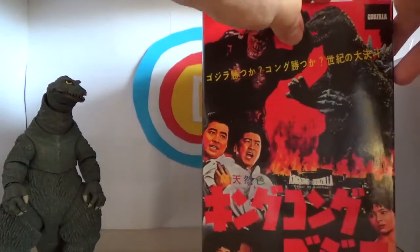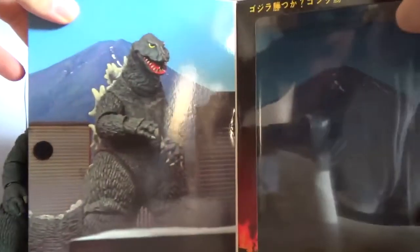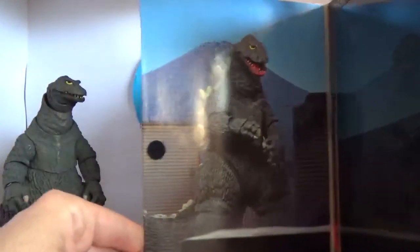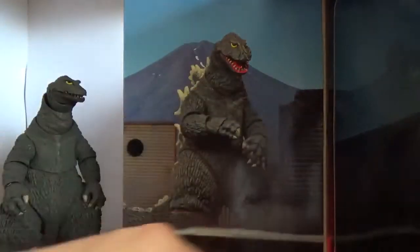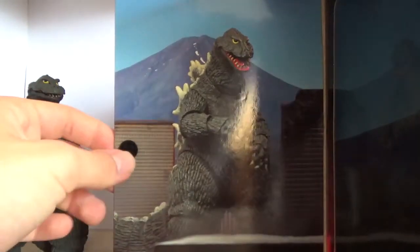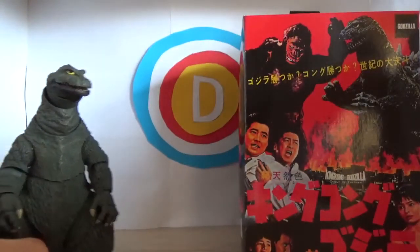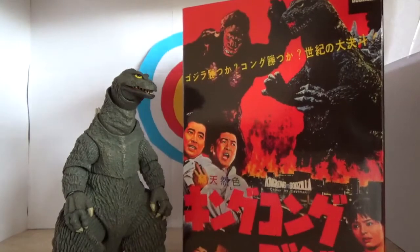Now, time to open this box, which I think is the favorite part of this whole box. We have a lot of posters right here. You can see here the sunlight is a bit annoying. Yeah, this is much better. This poster right here shows Godzilla, what looks to be a destroyed city, and in the background we can see Mount Fuji. Of course, Godzilla and Kong fought there in the 1962 movie, and he probably destroyed the city, maybe Tokyo. And this is where Godzilla used to be, and once I bought him, I actually freed him from this boxy prison. Alright, we are done with the box setup right here.